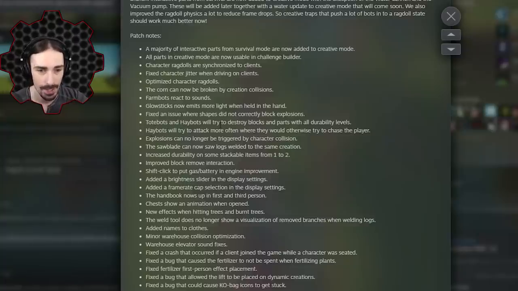Hay bots will try to attack more often when they would otherwise try to chase the player. I don't know what this means. I'm assuming it means during a raid, they'll try to attack the crops more often instead of the player. Or does this also mean when you're being chased that they'll actually try to engage an attack rather than just follow? I don't know what that means. We're going to have to play with some hay bots.